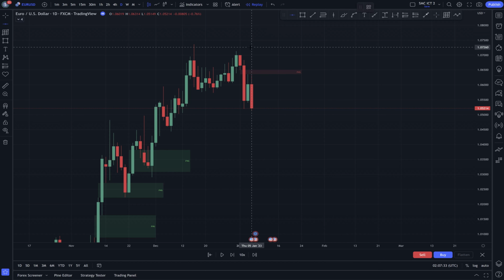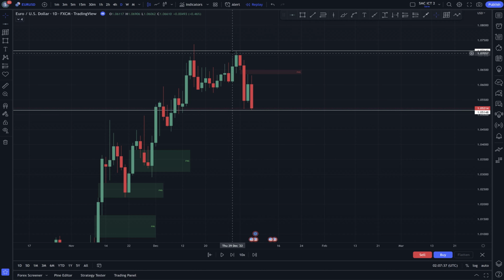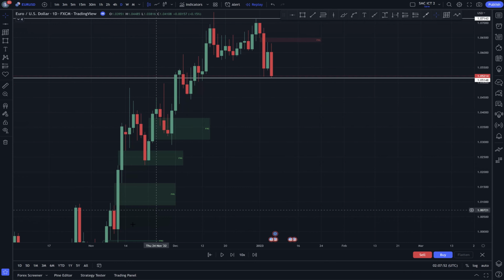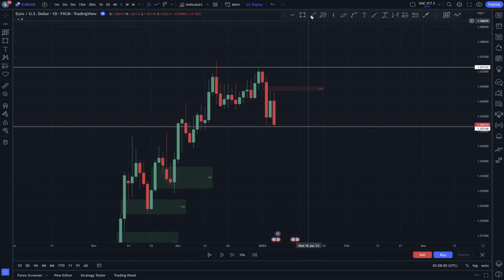First of all, I'm going to be marking out the daily buy side liquidity and the daily sell side liquidity. Clearly you can see this is the most recent high, and this is the most recent low. I need to have a bias, whether we're going to be bullish or bearish. For me, this still doesn't give me a good understanding of whether we'll go higher or lower, even though I can see we're bullish, possibly a retracement, possibly a change of character. It can play with your mind, but let's just see what I would have done.